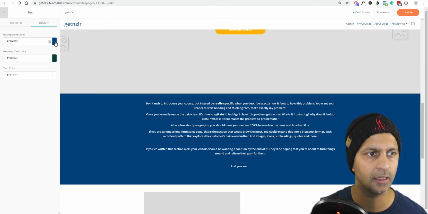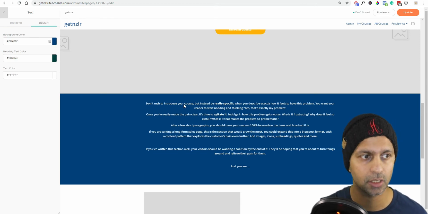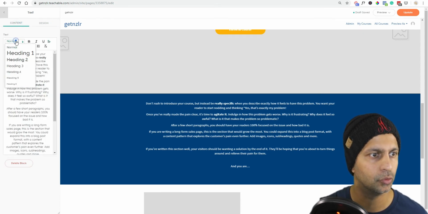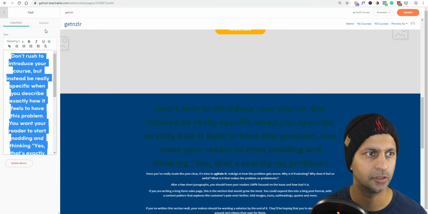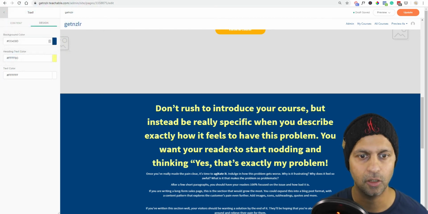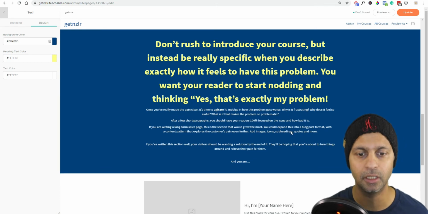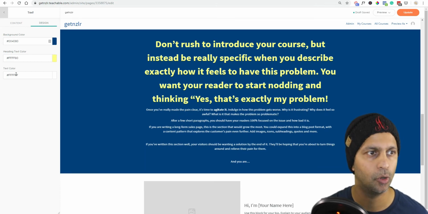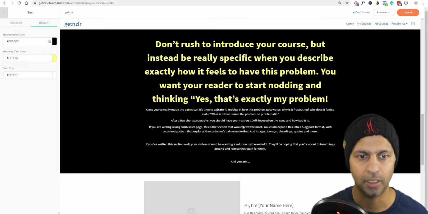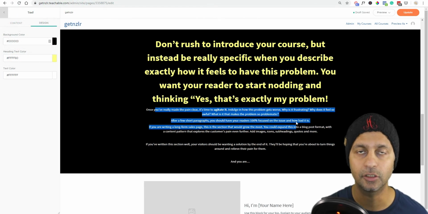I can go to the design, change the background color, change the text color, and also the heading text color. When does heading text color come into place? Let's say I change this right here to heading 1. You'll see that color is different. So I can go back into design, select my heading text color, and maybe make that yellow, just to stand out. And you'll see you can change the heading and the paragraph text color and have that be separate within that same text block. So I can maybe change the background color to black instead of blue. And now you can see that takes effect right away.